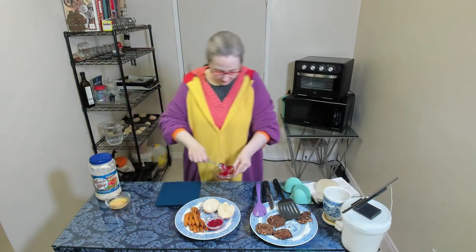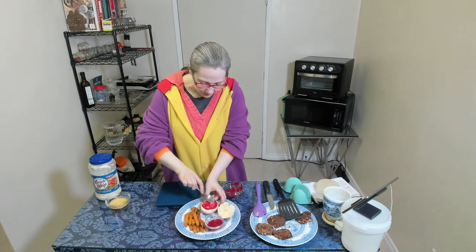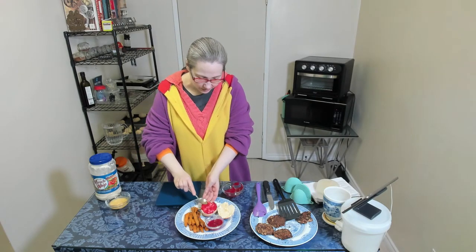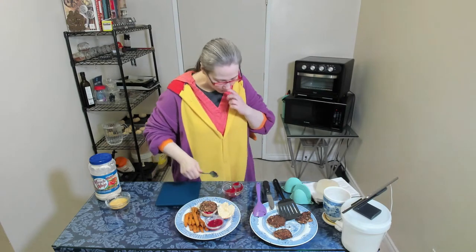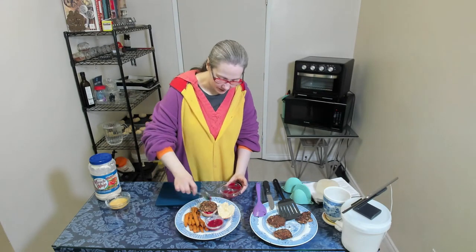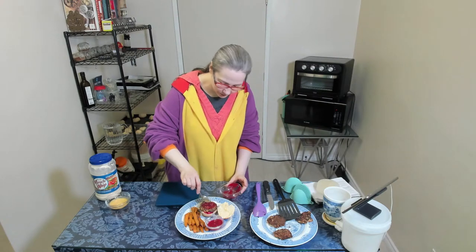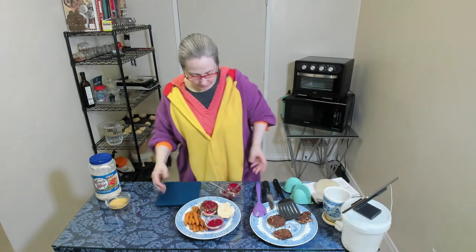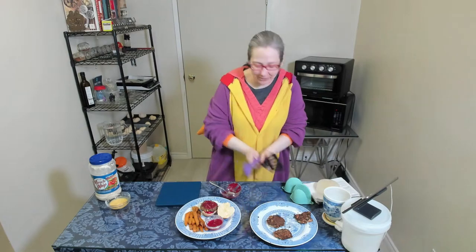All right, and then, me ketchup. Here we go. All right, and then we're gonna grab our burger. On it goes. And I'm gonna put a little more ketchup on it because I happen to be really fond of the ketchup. Alrighty, and then we're gonna take a picture of it like that, and then we're going to eat it. Now we're gonna eat it.